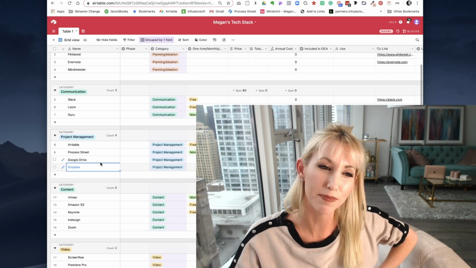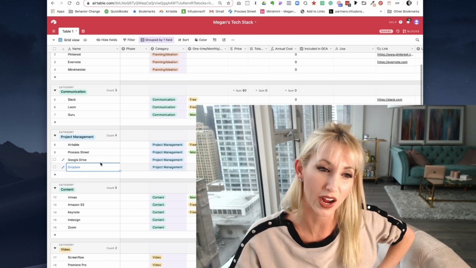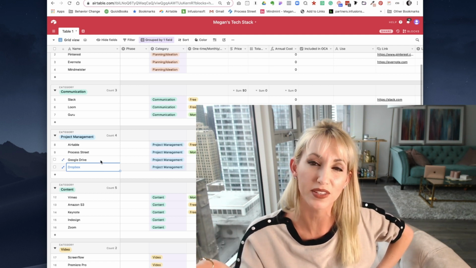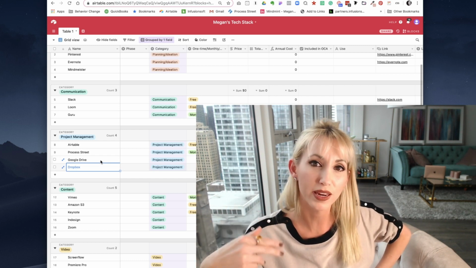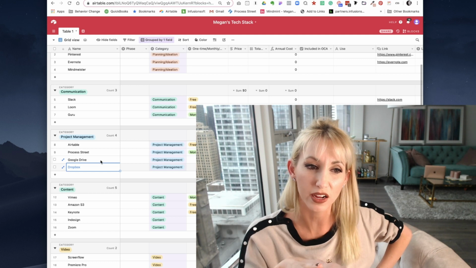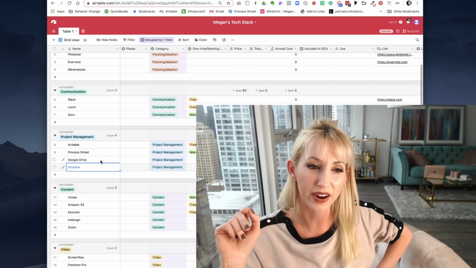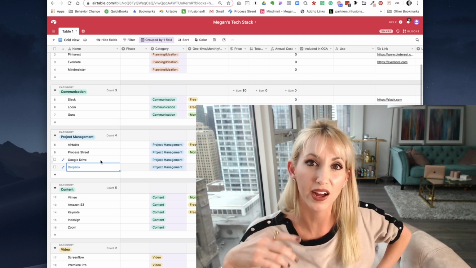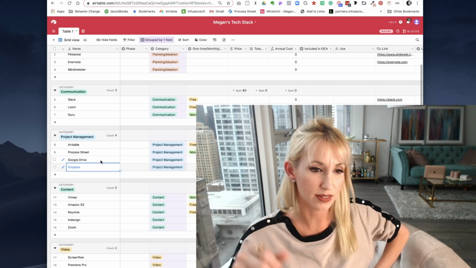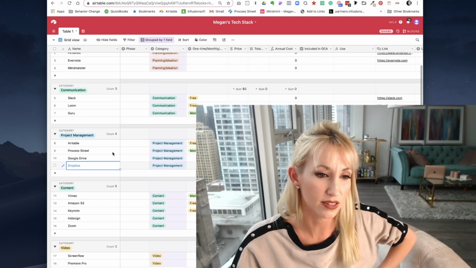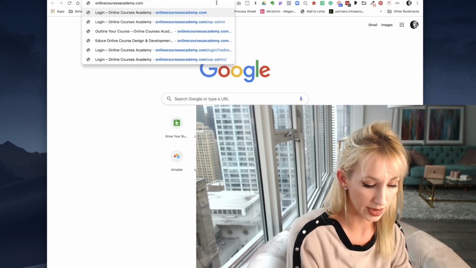For some reason, I like keeping all text documents in Google Drive. So if they're video scripts or all the copy for emails and social media posts, things of that nature, I'll create them in Google Docs. When it comes to any other assets like video files or images, things of that nature, they all go in Dropbox. I'm going to pull up an example course so I can show you where each of these different things come into play.